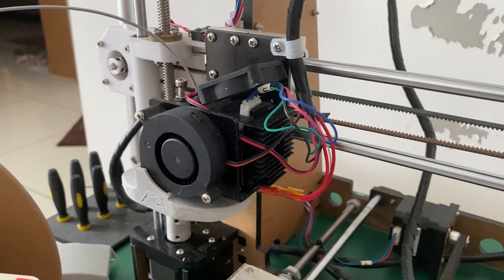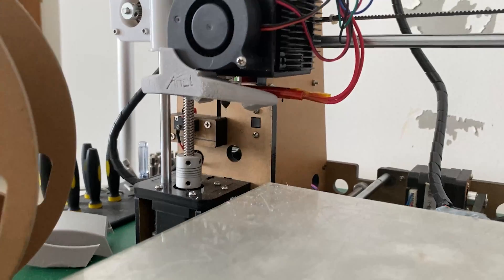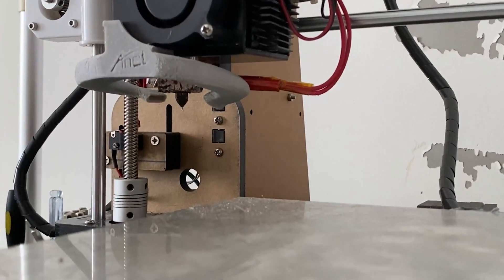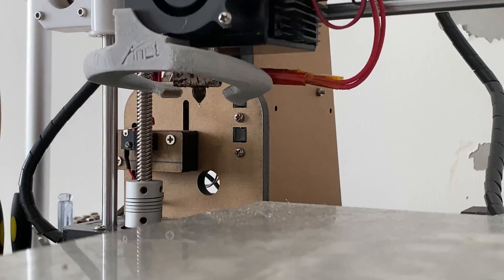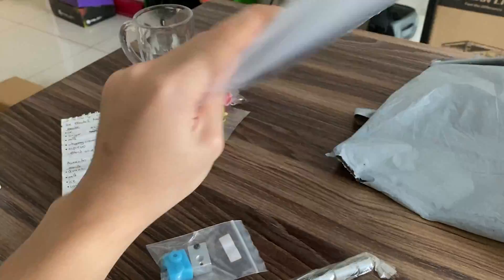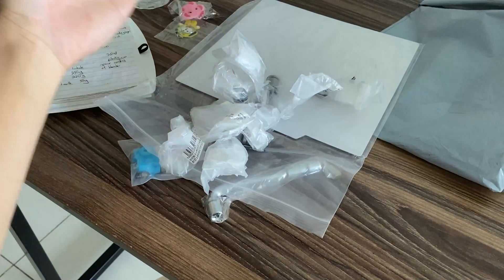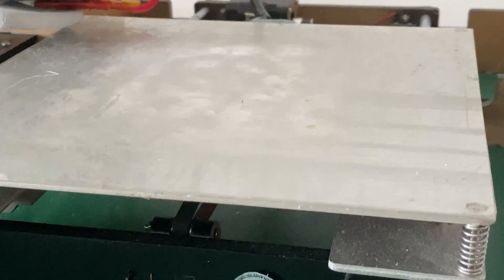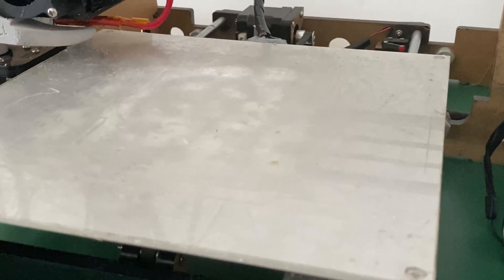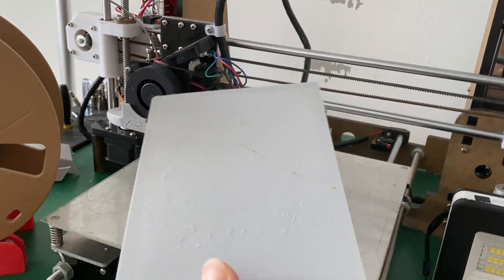Next is to replace the stock 0.4mm nozzle. The bore has probably been destroyed by the whole roll of carbon fibre PLA that I used to print parts for my drone, and is likely causing some of the over-extrusion problems I've been facing. Since I already have to buy a new nozzle, I decided to get a new hotend block as well since they cost almost nothing as a pair. The last thing on the list is a new magnetic PEI print bed to replace the ageing one that's been giving me really ugly first layers due to all the scratches I've put into it over the years, although it did hold onto everything extremely well. With this PEI sheet, I've never once had a print come off or lift up from the bed, and if it wasn't for the first layer quality, I would still be using it.